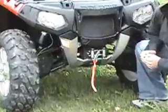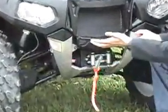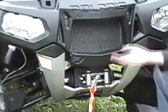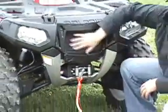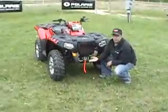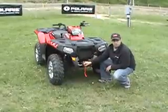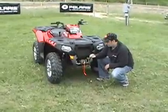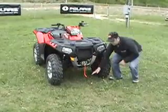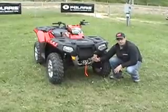Also on the front of the vehicle, we've taken the radiator, we've made it 20% bigger, and we've moved it up 4.75 inches. So it's up and out of the mud. You get the best cooling of any ATV with this new radiator setup. Moving the radiator up also allowed us to mount the winch low. That works better when you're trying to get out of a stuck situation. It also allowed us to increase the approach angle by 5 degrees, which improves trailability.